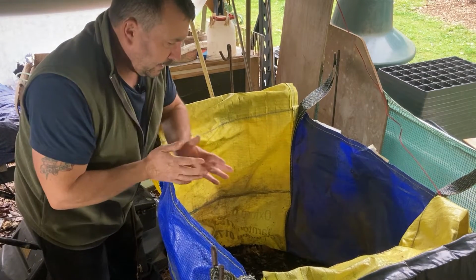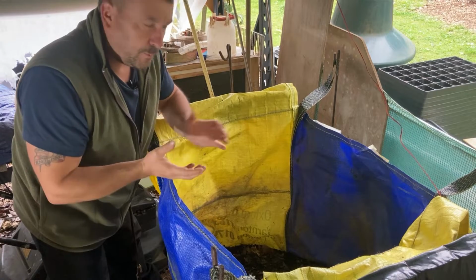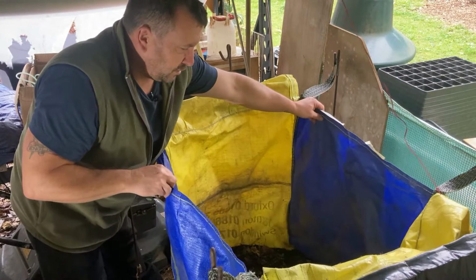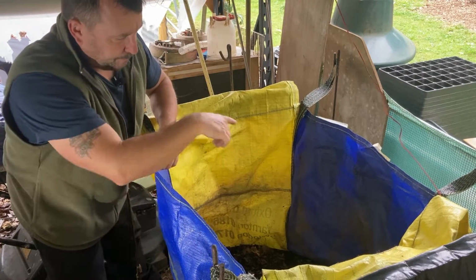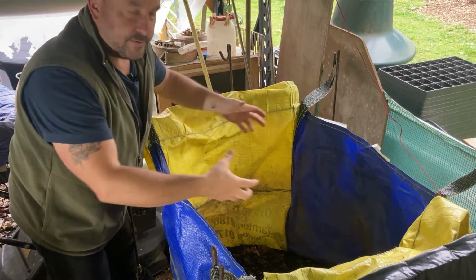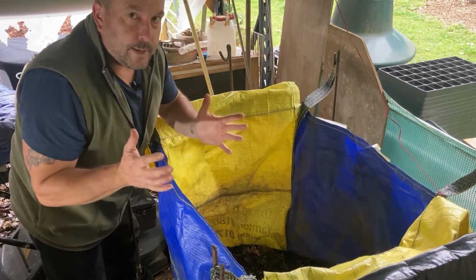Once I've got through that bed as much as I think is necessary, every worm I can find, I will start getting this ready for winter, and I'll bed it up with some leaves. I might even fill it right to the top with leaves just to give it some insulation, and maybe put some straw or fleece around it, just in case. Then come the spring I can hook out any leaves down to where the worms are and start feeding it and go from there. But anyway, I will keep you updated.